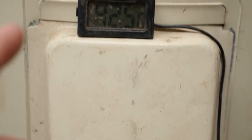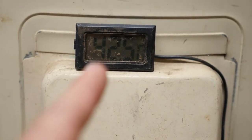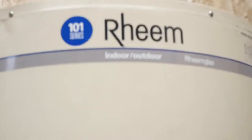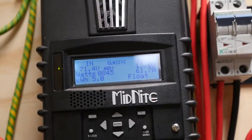Okay, so here's an update. Solar hot water. Currently my tank's 42.5 degrees. That's the tank, a Rheem indoor 315 litre tank, so it's fairly large. It should last a while. But currently we're cooking up.